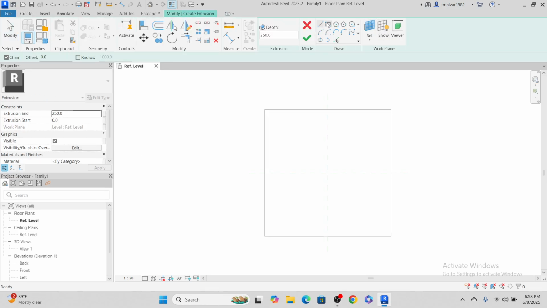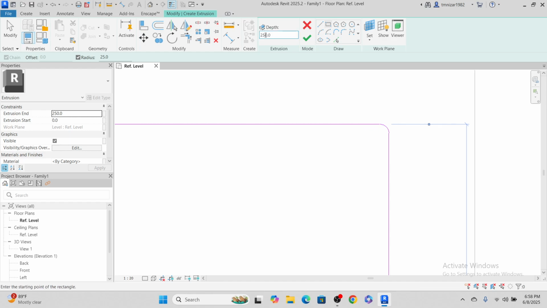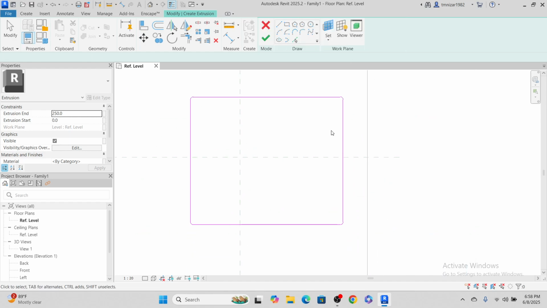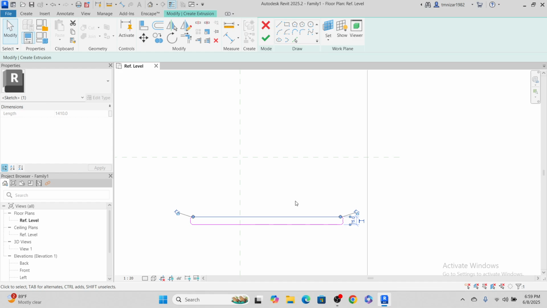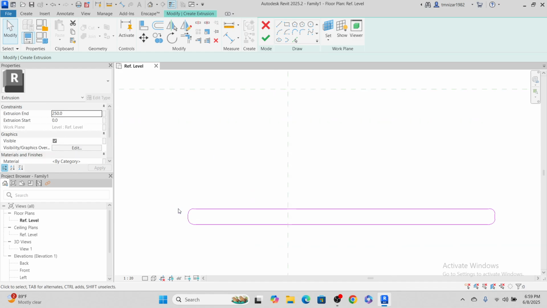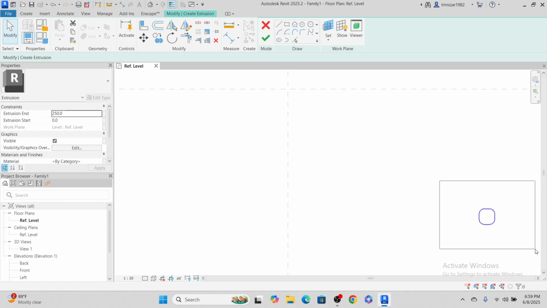We know this one. Okay, so let's create one extrusion. Let's click that one. And here, one rectangle. If you click the rectangle, you have these settings, offset and radius. Maybe you can try this one. So you will see this radius is coming. Let's click this one. So I need here, let's say 75. Let's go with the 75. So here also I need 75, meaning 3 by 3.